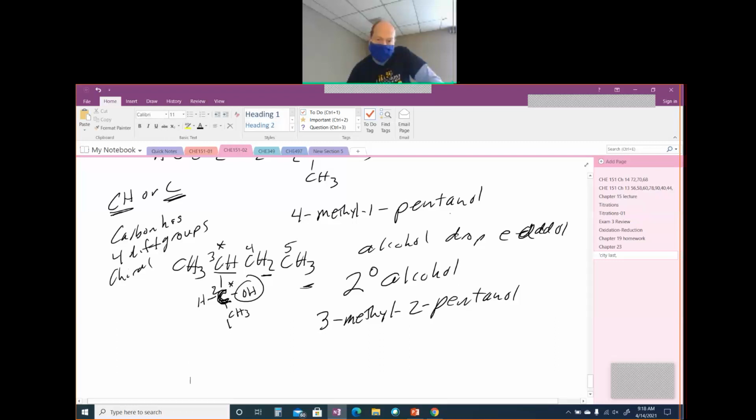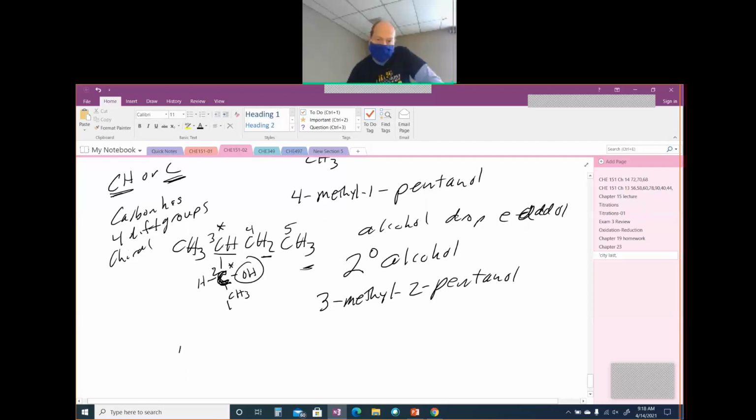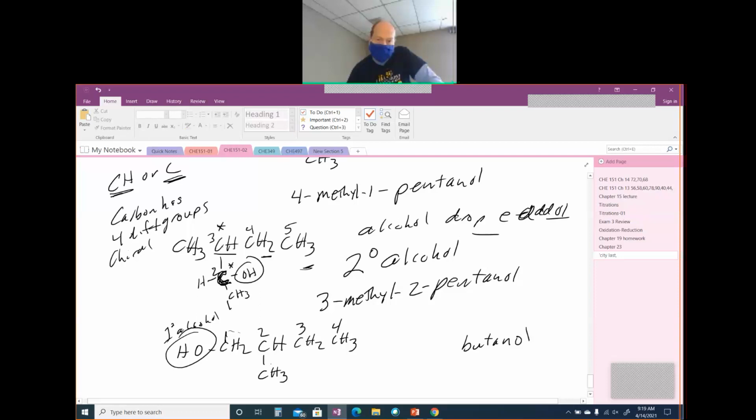All right. Part D. We're back to an alcohol connected to a CH2, so now we know that's a primary alcohol. That's CH2. Now we have a CH, and down here is a CH3, and CH2, CH3. Here's one where it's set up to get it right because you just go straight across: 1, 2, 3, 4 is the longest carbon chain. Lowest number for the OH is 1. You've got your butane, but you know it's an alcohol, so we drop the E and add OL, so this is butanol. Lowest number for the carbon with the OH is a 1. We have a 1-butanol. And off of carbon number 2, we have a methyl. We have a 2-methyl-1-butanol.